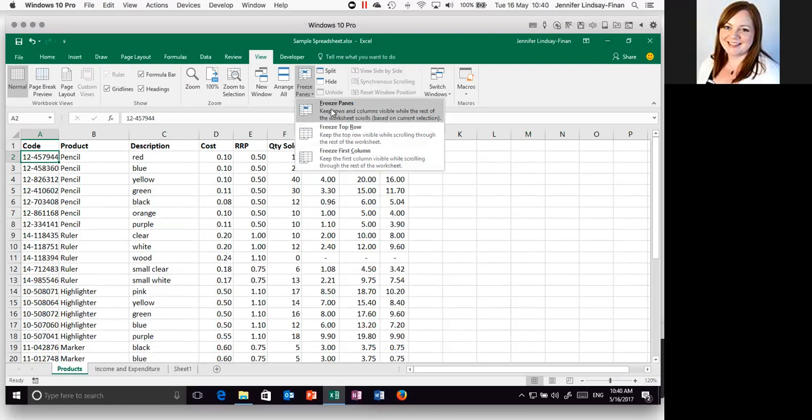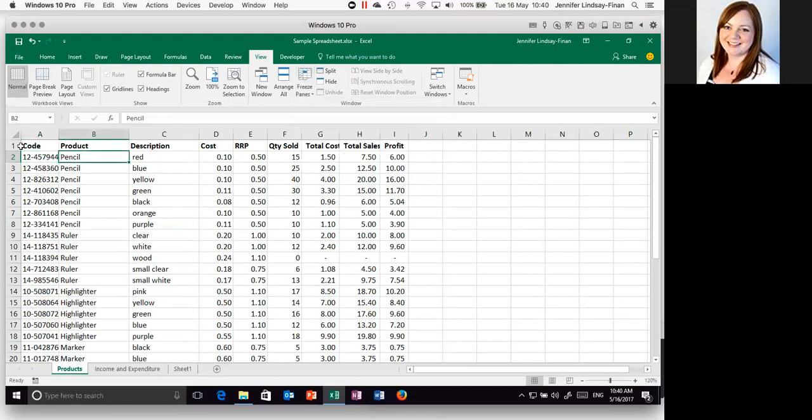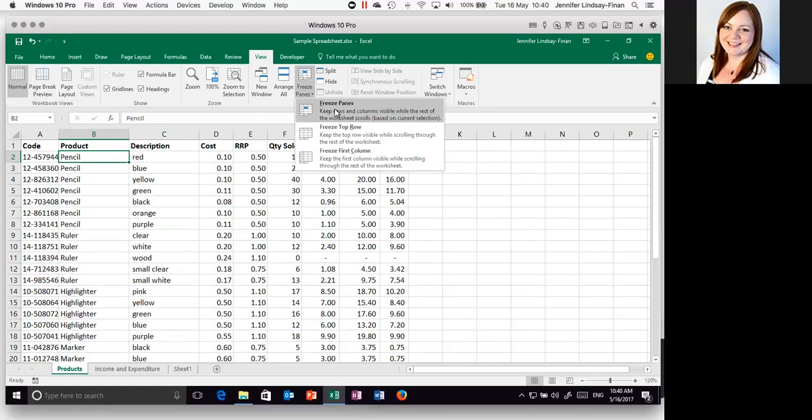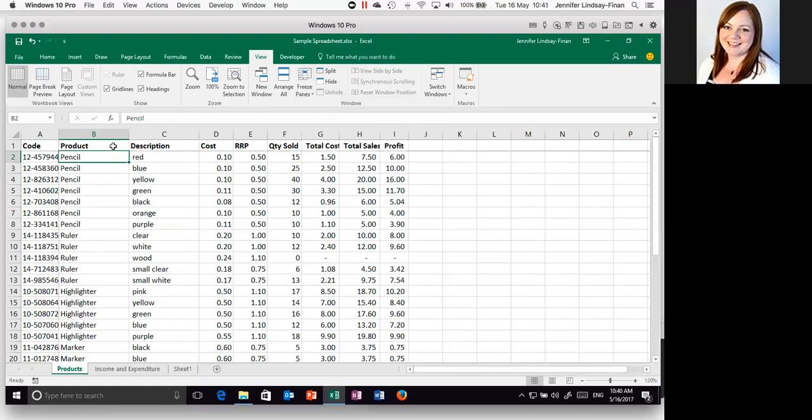The very top one will actually keep everything above and to the left of the cell that I have clicked. So if, for example, I wanted to freeze the top row and the left column, I can click here and go to Freeze Panes and click this top one here, and that will freeze the top row and the leftmost column.